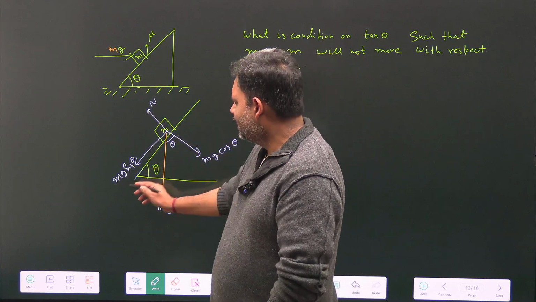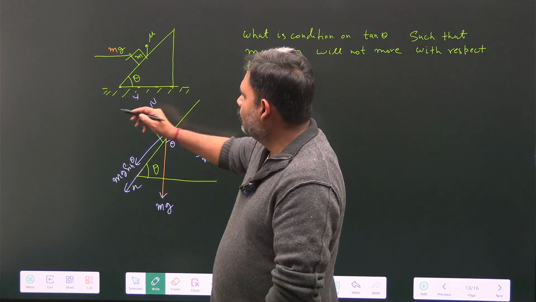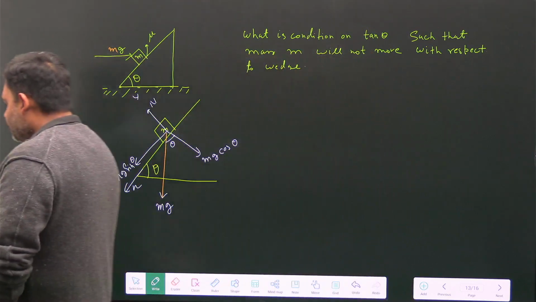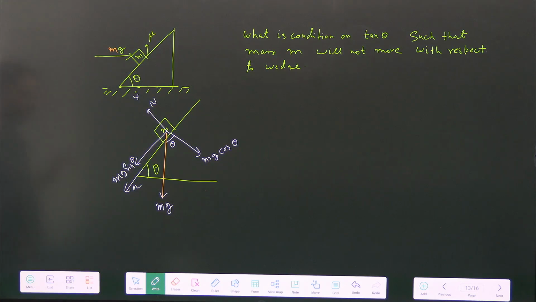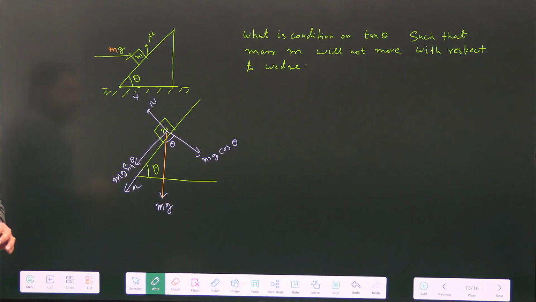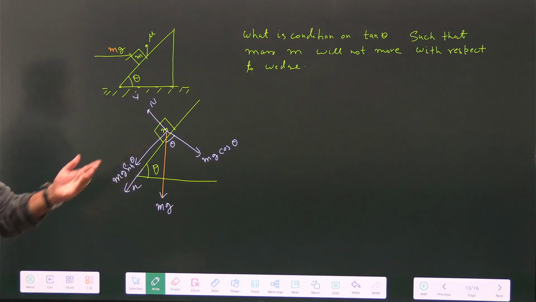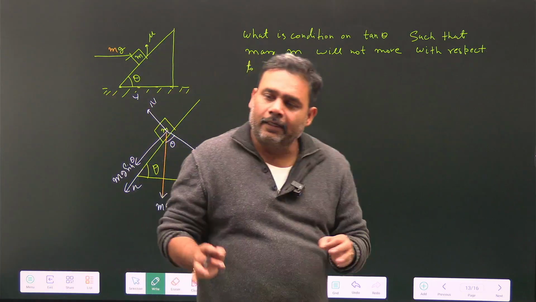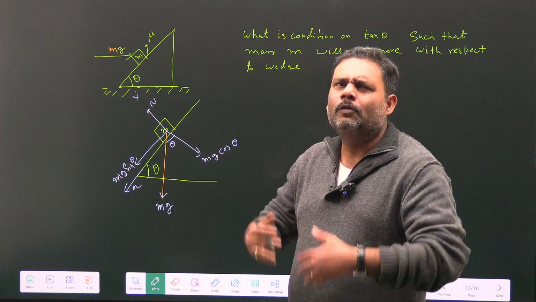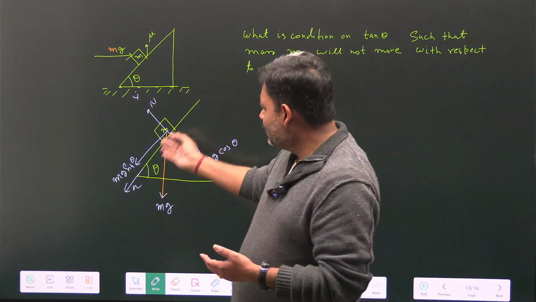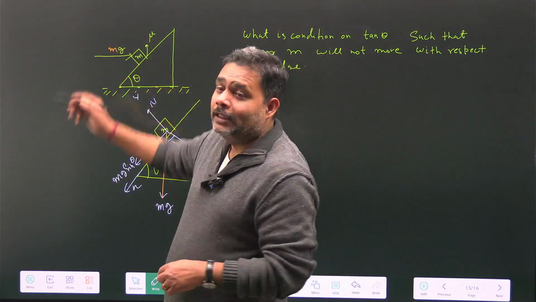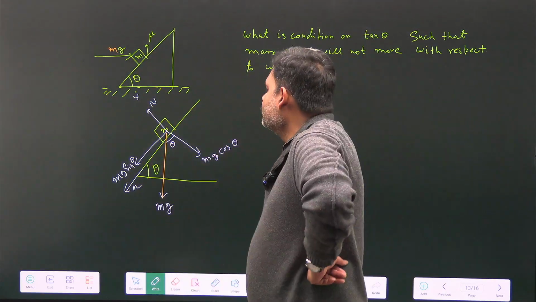So this is my x direction, this is my y direction. This is the component of the vertical force. ये किसका component है? Vertical force का component. So if this horizontal force were not there, there is only a chance that either the particle will go downward or it will remain stationary, depending on what the frictional force is, what mu is. If mu is very large, then obviously it cannot go downward. लेकिन यहां पर एक horizontal force है जो exactly weight के बराबर. So let's see what is going to happen.